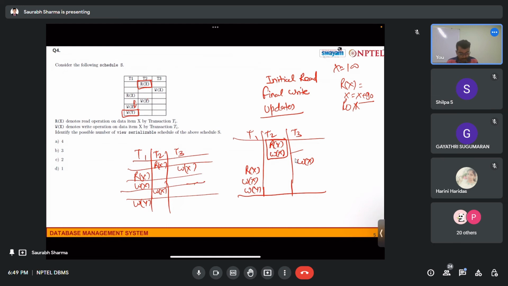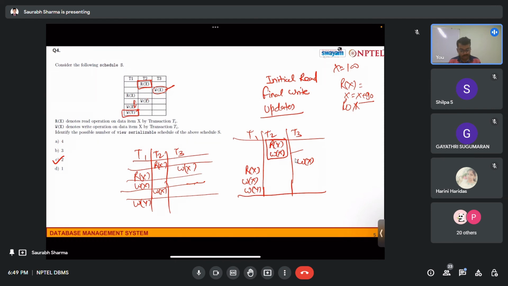So these two are the possible ways, meaning taking the read and write operations together. In most of the examples where we have to create this kind of view serializable schedule, we just took the operations combined. So there are two possible schedules. If we see T3, there is only one operation, we can't do anything with it. If we see Wi, we should not touch it, and there is no Ry anywhere.